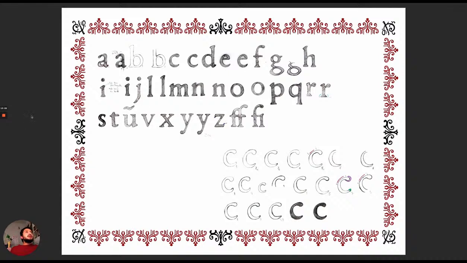But that font was not the best, because the only thing that I did was analyze and trace the shape, the form, exactly. But at this point, I realized that a revival is not just to copy the form.